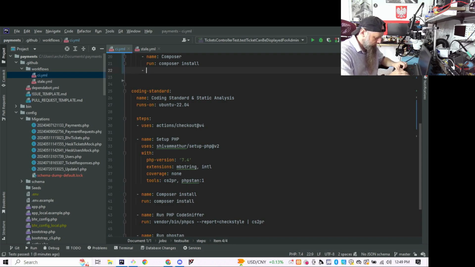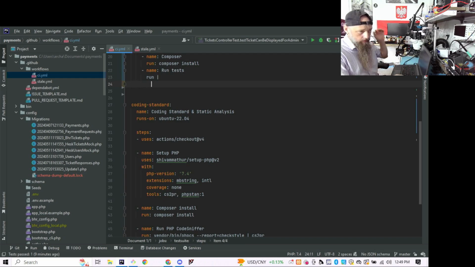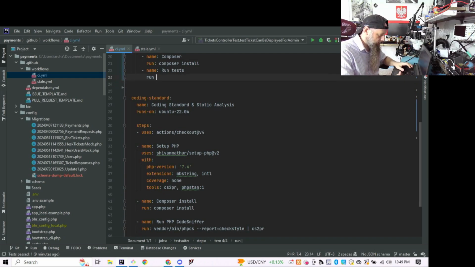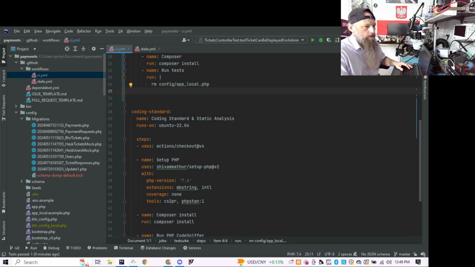So let's do this. Name run tests. We'll do run. Oops, no, not like that. Like this. So remove config app local.php, because that will be created with composer install.